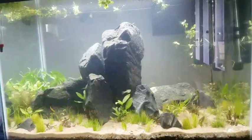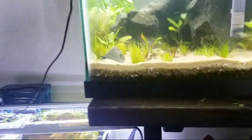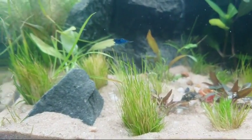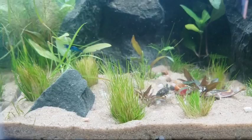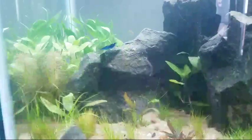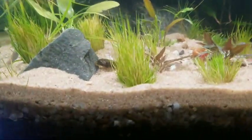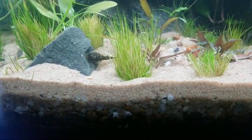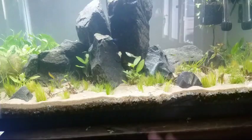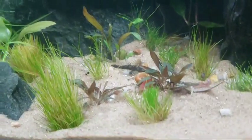My most loved shrimp are my blue dreams — and here comes one right up to the glass. These are from Lucas Brett's line originally. That one just molted, which is why its shell isn't super solid. I like to keep them on lighter substrate; I actually just changed the substrate in this tank because mine were getting so blue they looked black.